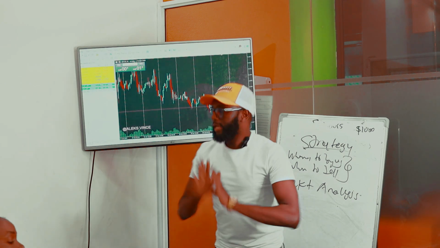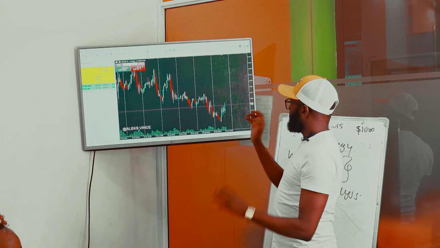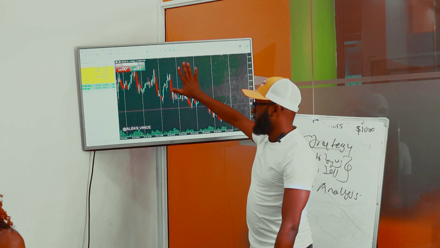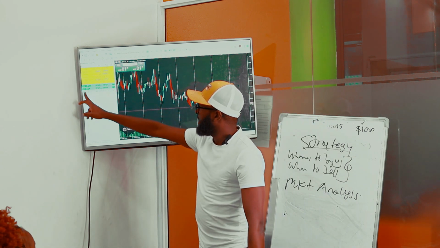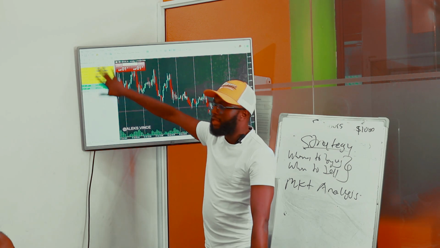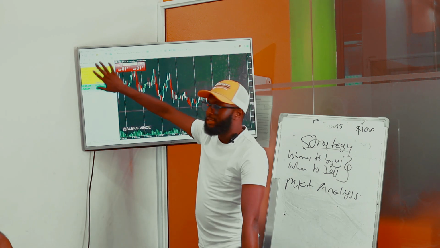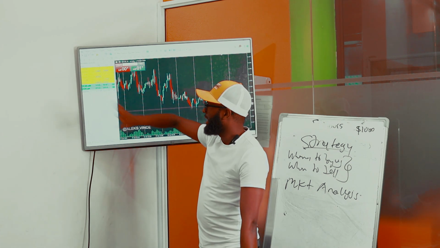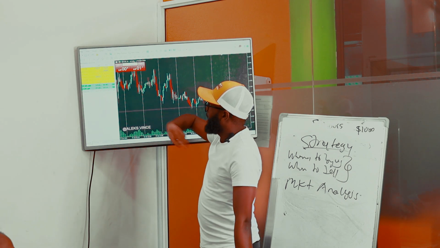So this is what we call the MT5 basically. So MT5 is the software now that gives you access to the market. As you can see here, we have currencies that Euro USD, GBP USD. These are the currencies that I pick, that I chose to trade. For me, I trade these and only these, nothing else. And there is no any other pair that I'm analyzing.